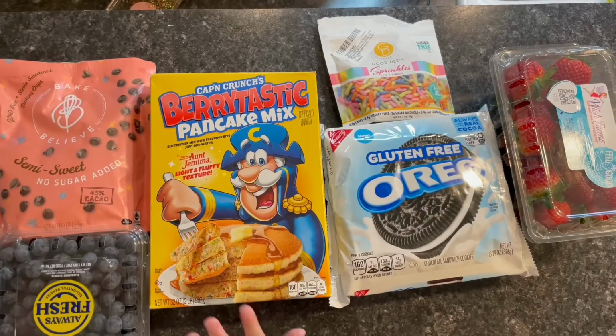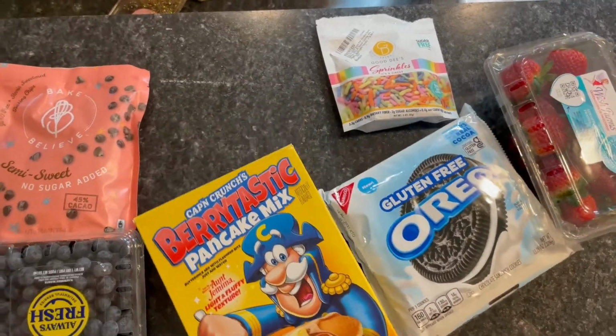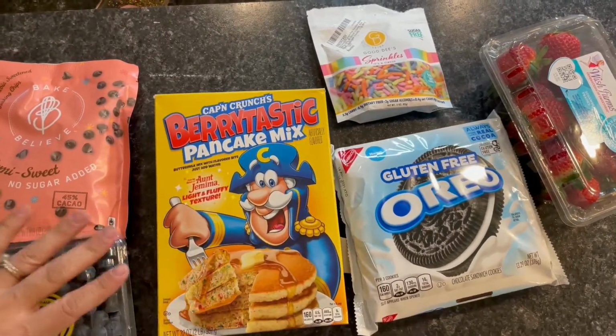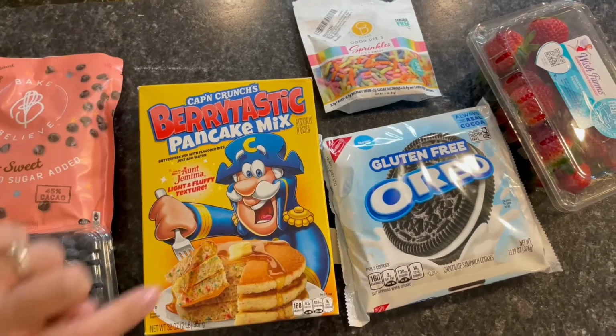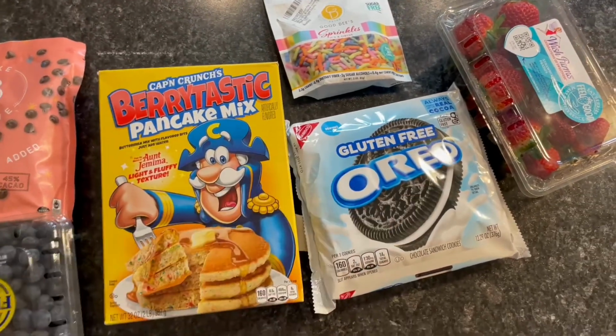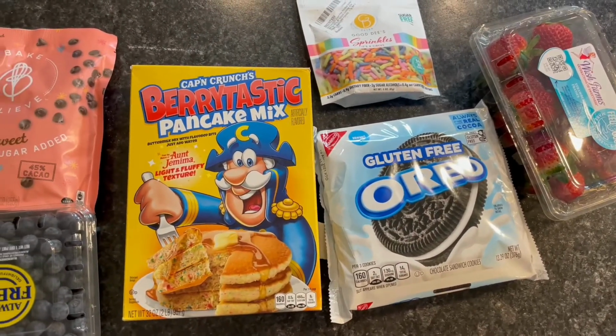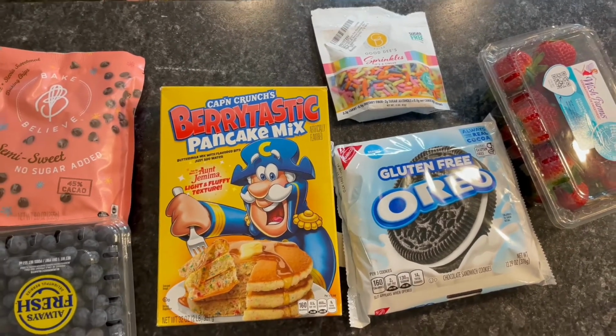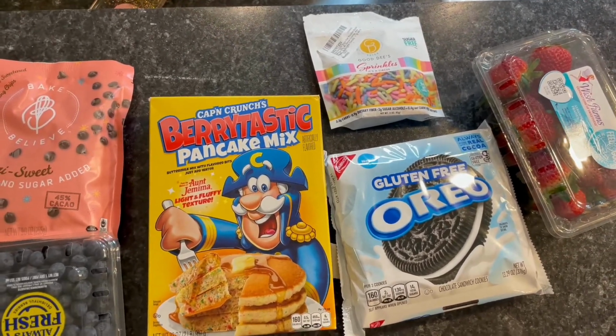Yes! Okay, so these are our ingredients that Ava's grabbing. We have pancake mix, blueberries, chocolate chips, sprinkles, Oreos, and strawberries. We're also gonna need some milk for this, but we'll do that a little bit later. But here are the things that we have so far.